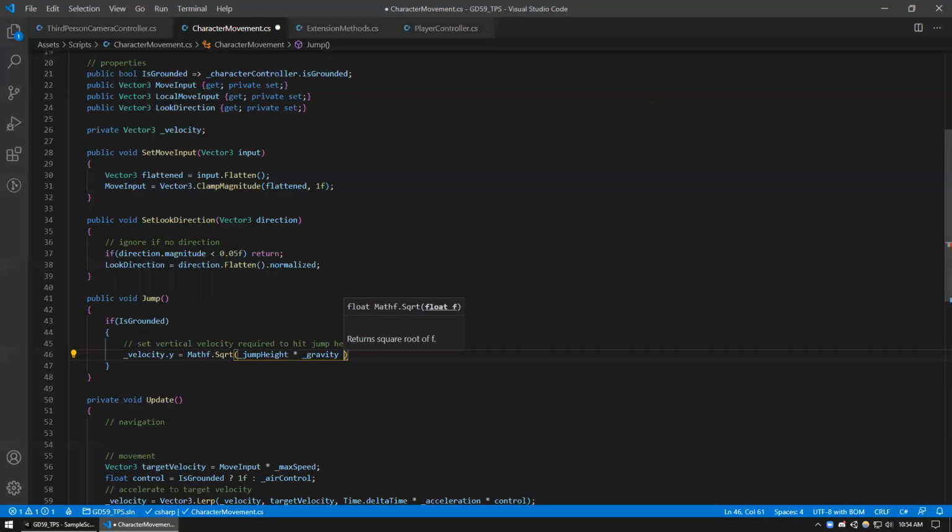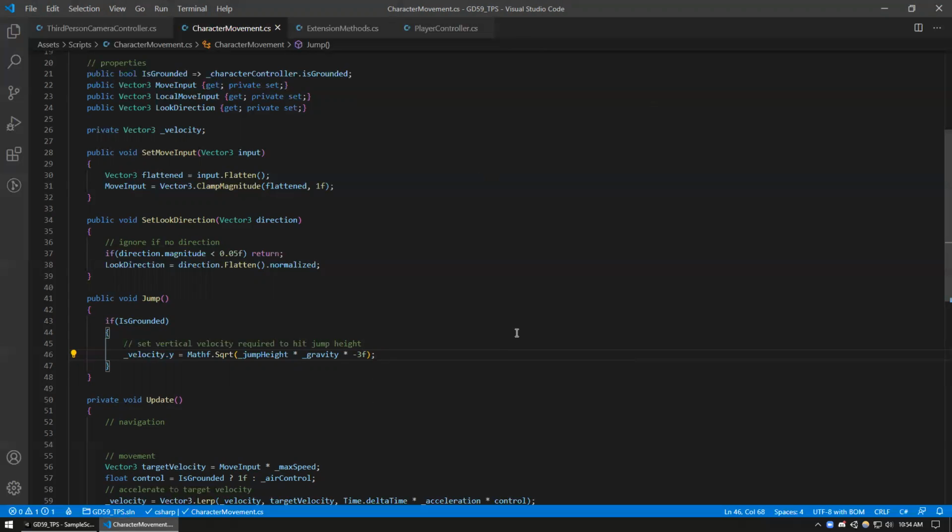Obviously if we're trying to jump higher, we need more velocity. If we have more gravity, we also need more velocity because our gravity is going to be working against us moving up. And then we need to multiply it by -3. And we take the square root of all that and it returns that value.